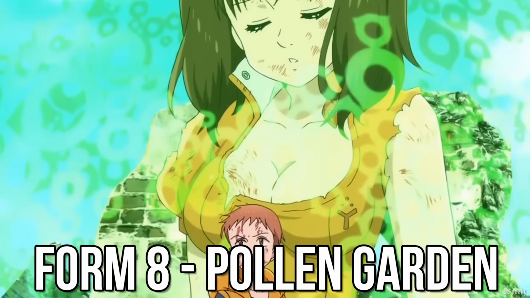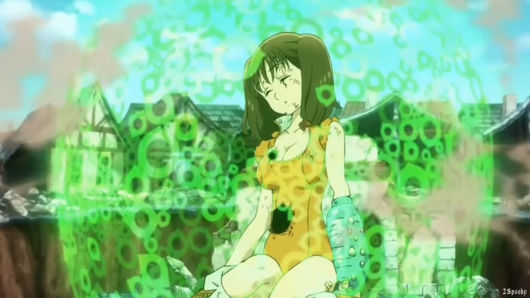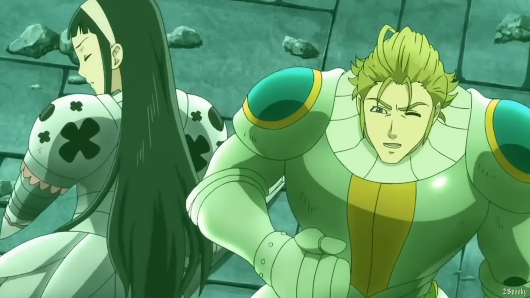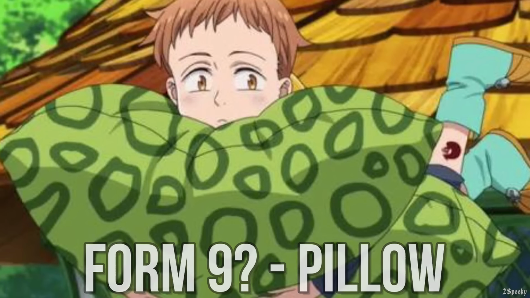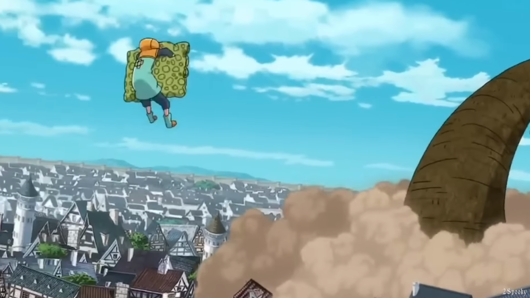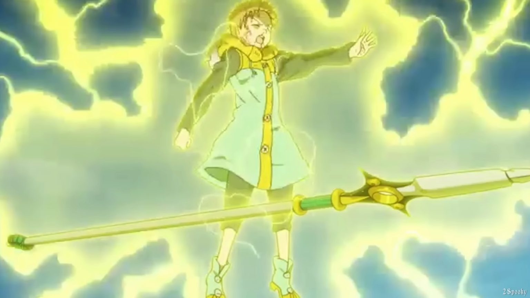Form 8 is called Pollen Garden, which transforms into a gigantic barrier that surrounds an individual or group. This barrier is able to block against essentially any attack, no matter how powerful, with the additional ability of healing whomever is within the barrier. And the final form isn't exactly numbered, but Chastiful transforms into a pillow that King can carry around or use as a shield.